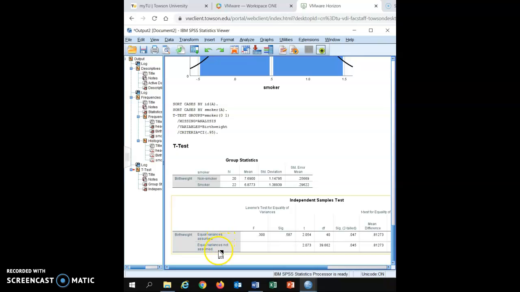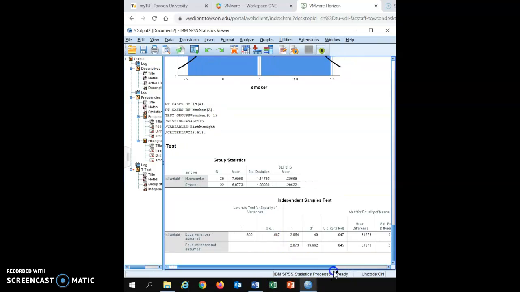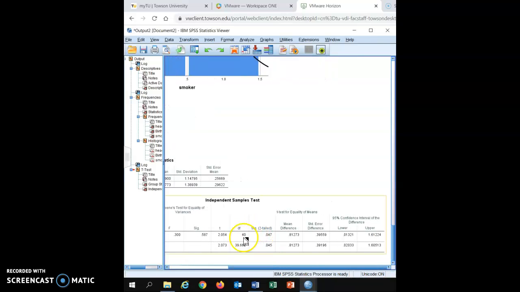So if there had been a difference, SPSS actually gives us an adjusted t-score. Really what it does is it adjusts the degrees of freedom. But because that's not necessary, we can use the top row, which is the equal variances assumed, meaning that both variances are equal. So we're going to scroll over here and look at the actual t-test. This is the t-test for equality of means, right? So we have Levene's test for equality of variances, and this is our t-test for equality of means.